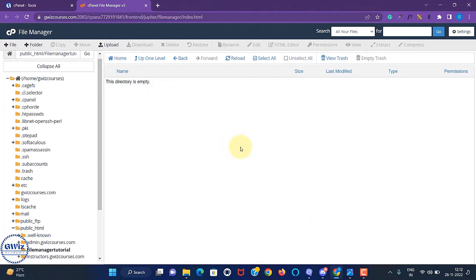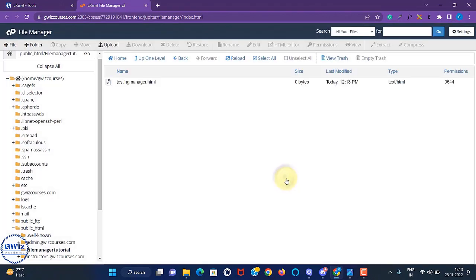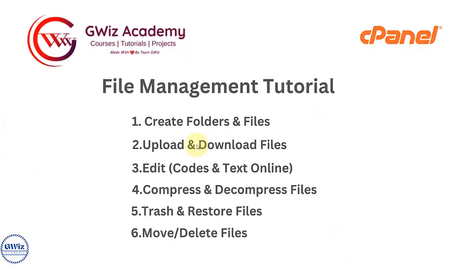Open it. So that is how we create a folder. Now if we need to create a file, then we need to click over here, click file and give the file name, and you can see the path over here, public_html file manager, and then we'll have the file under it. For example, listing file manager, and we need to give the extension as well. For example, .html is the extension. Perfect. So you can see an HTML file has been created on the servers through this way. Creating folders and files is done.